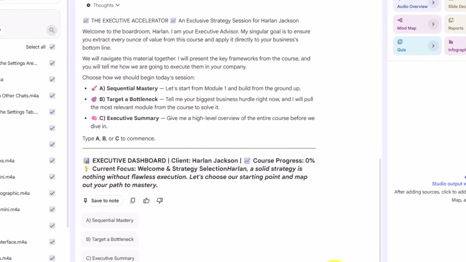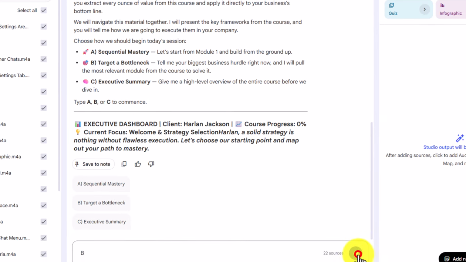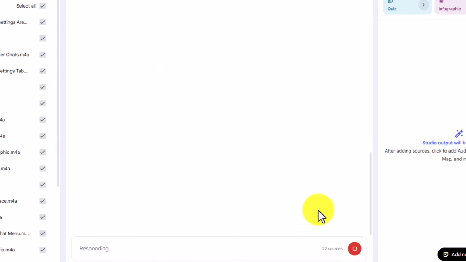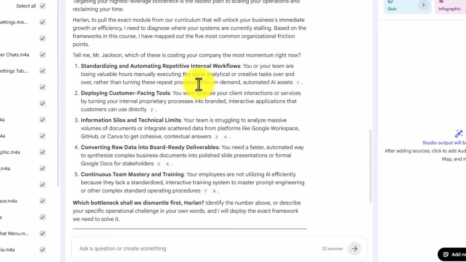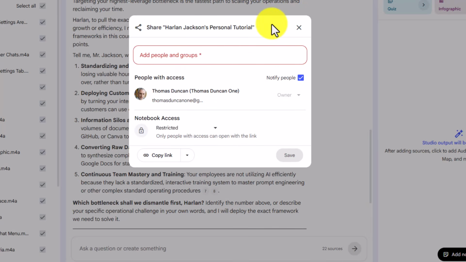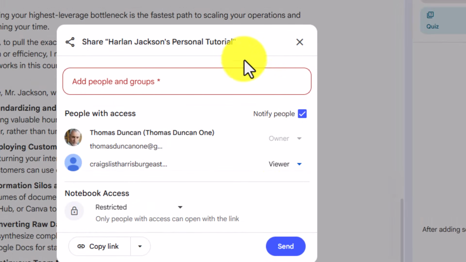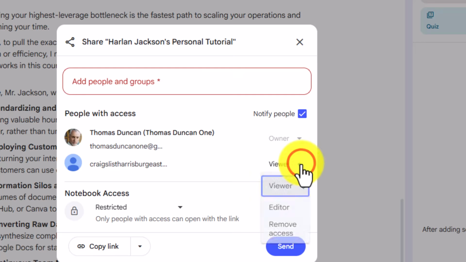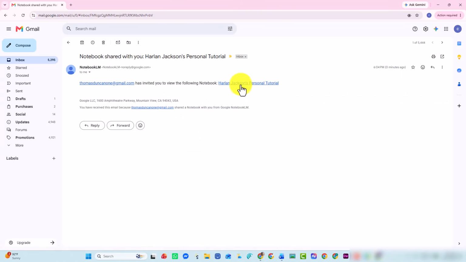And we have tested one aspect of the interactive element. So the user is instructed to type in A, B, or C. We're going to continue to test the process. And we have now completed phase 1. We verified that our interactive experience is now working. We now want to share with the individual to whom we are giving access. We want to make sure that the individual is going to be a viewer, not an editor, and we then want to click Send. And we then want to enter the notebook as if we are that individual so that we can make sure that the experience is working properly.